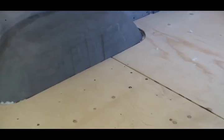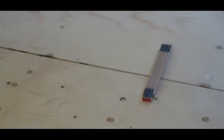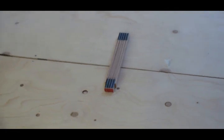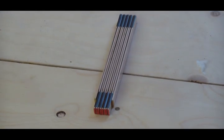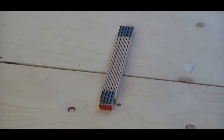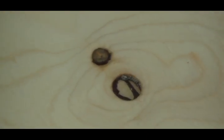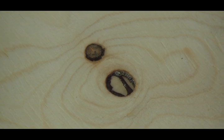When the floor was screwed in place, I noticed a gap between the plyboard. Some idiot obviously measured wrong. I blamed this guy. There were also these screw crater holes, so I had to bring out the putty anyway.